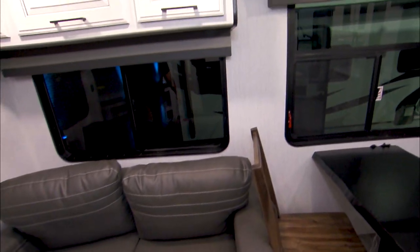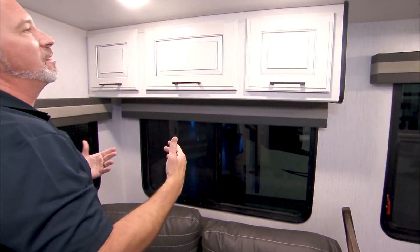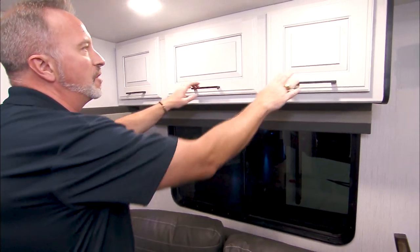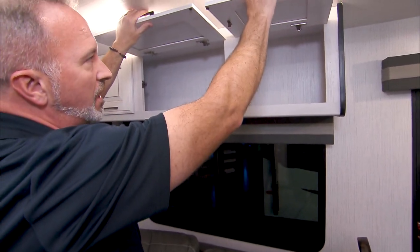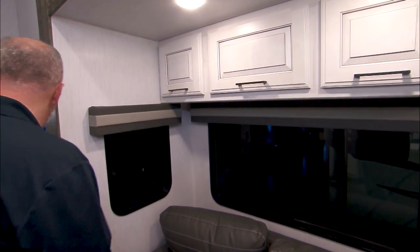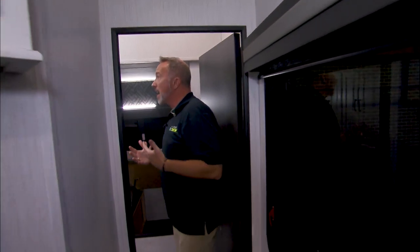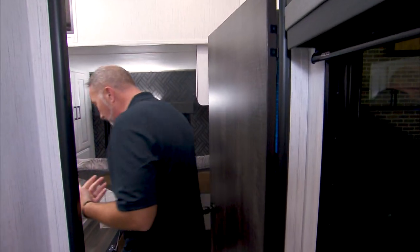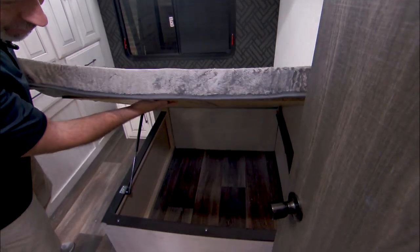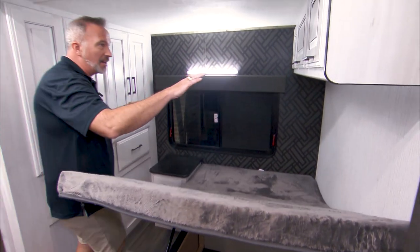Pull-out sleeper sofa right there surrounded by large panoramic windows and more storage with that beautiful rustic appearance. I like how manufacturers are switching to this style because it really does make you feel like you have your own vacation home. Plenty of room, hideaway hinges — which are a calling card to good manufacturing — solid wood balances. Since the 37TB is a bunkhouse fifth wheel with a bath and a half, look at what they've done to the bunk room.